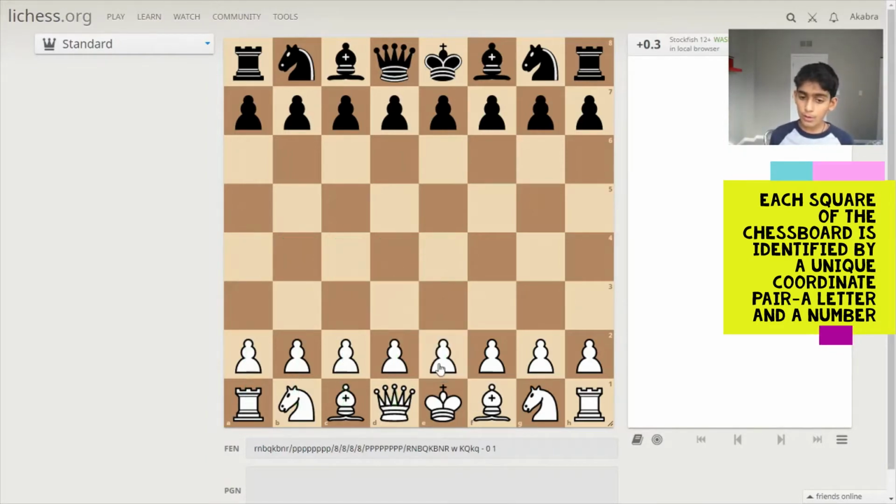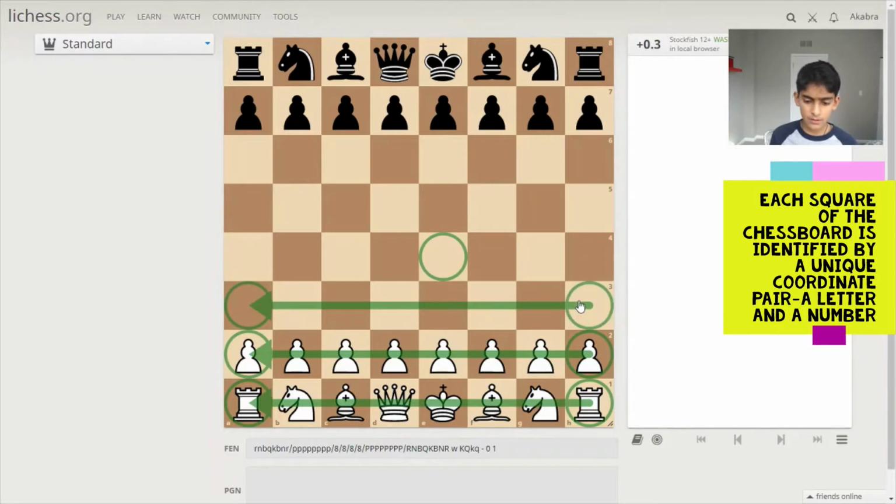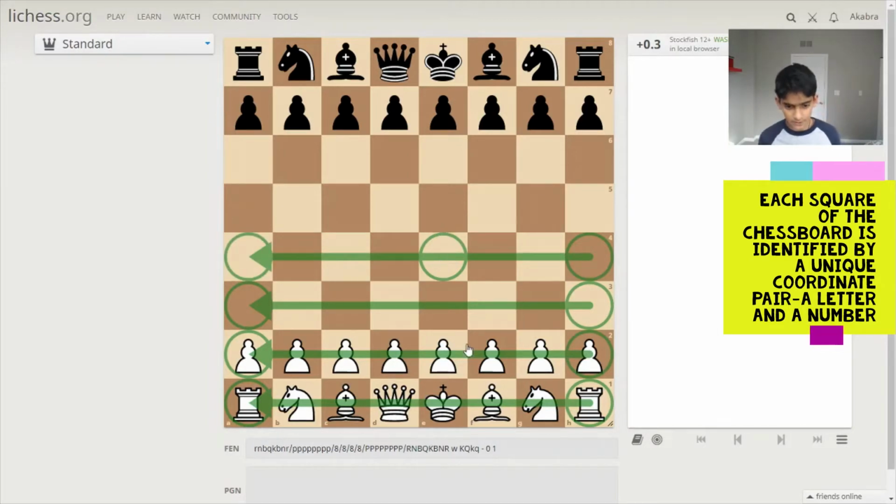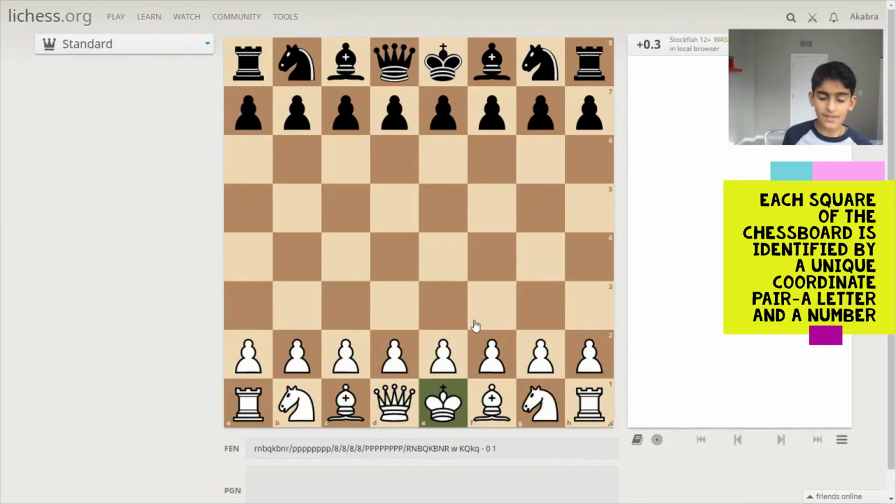Now let's look at the rows. Well, let's start with the numbers. So we were looking at this, right? We know it was on E, so let's start here. 1, nope, because it's up here. 2, nope, because it's up there. 3, nope, it's up there. 4, yes. So, if you combine the letter and the number together, we get E4. That's how you find where the square is.